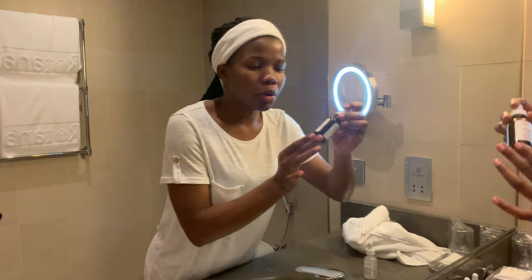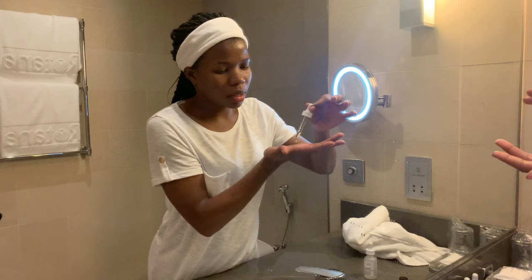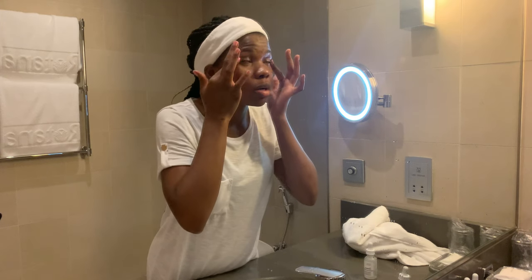Once that's done, I go in with my caffeine solution — the eye cream caffeine solution. Just one drop is enough. This has really helped my eyes. I never noticed I had dark circles before because I wasn't taking care of my skin, but once I started using this caffeine in the morning I see a huge difference from my before pictures. It's always good to take pictures before you start a product — that's the only way to know if it's working. There really is a huge difference.